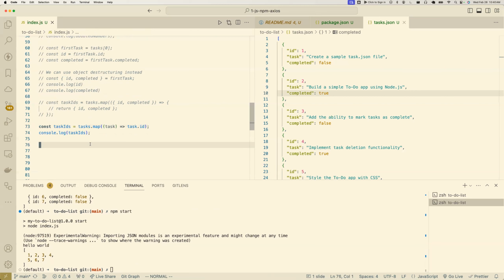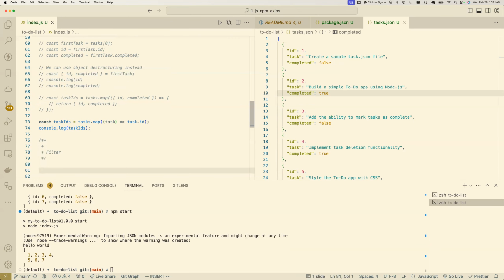So there's another really useful JavaScript function called filter. And this is about when we want to get rid of stuff. Like, let's say I want to look at only completed tasks.